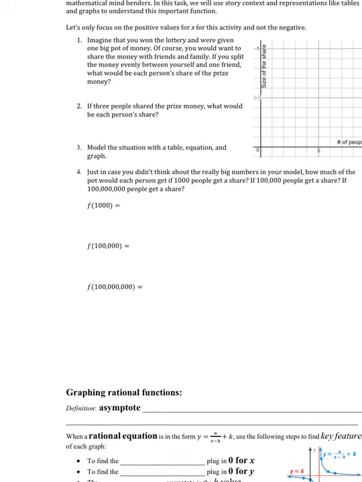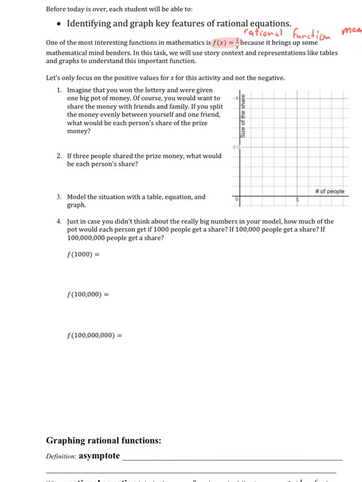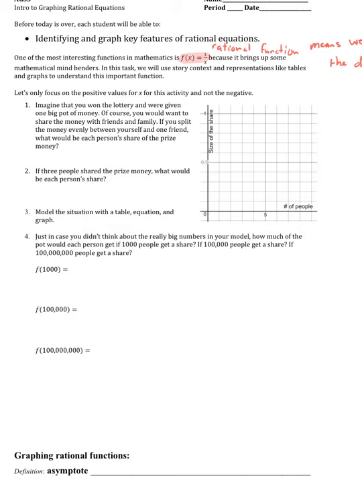So again, just asking, okay, you win all the money. So over here, this 1 represents like 100%. I'm getting 100% of the money. This 0.5 represents like 50% of the money. So basically this side is percentages, the size of the share. And then over here is the number of people you'd be splitting with. So if it's just me winning by myself, splitting with 1 friend, splitting with 2 friends, splitting with 3 friends, etc., etc.